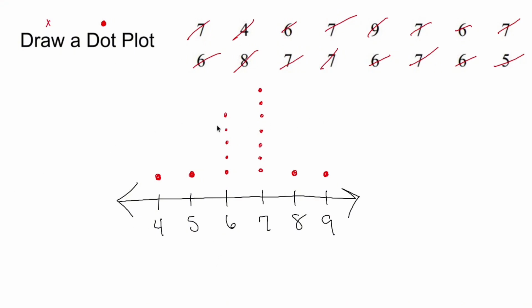So again, that's your dot plot. Some teachers use X's, some teachers use boxes, I guess. I don't know. But this is a dot plot, also known as a line plot. As we can see, the majority of our data hovers around this 6, 7 range. And we can use this to easily figure out the mode or estimate the median, stuff like that.